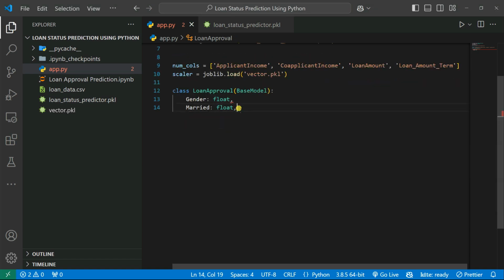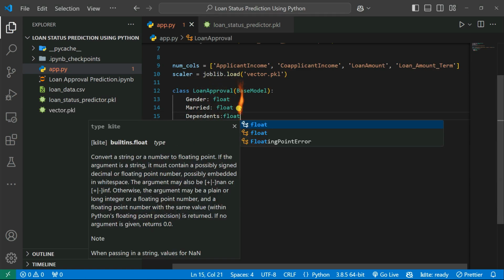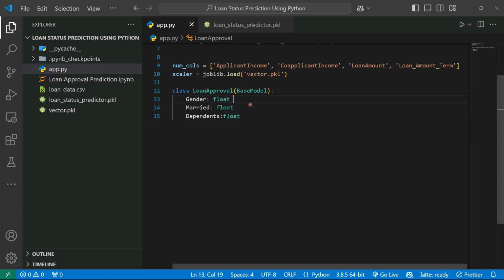So let's try to take it out. Float. We don't need to give the comma. And then we have the dependents, and it will also be float. Then we have the education.